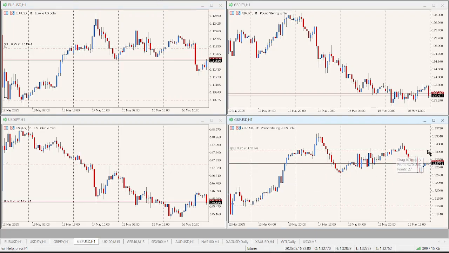And similar story with the GU, really, right? So it's locked on the same premise, same idea. We are here. It's a bit more choppy here, but this is the kind of area, and it looks like we defeated the level. We came lower, and we have a small gap here. We got something that's filled in, but since we defeated the low and since they're correlated, I decided to protect this as well. And never mind the monetary amount. Nobody cares about that. It's all about the R and how many pips, right?